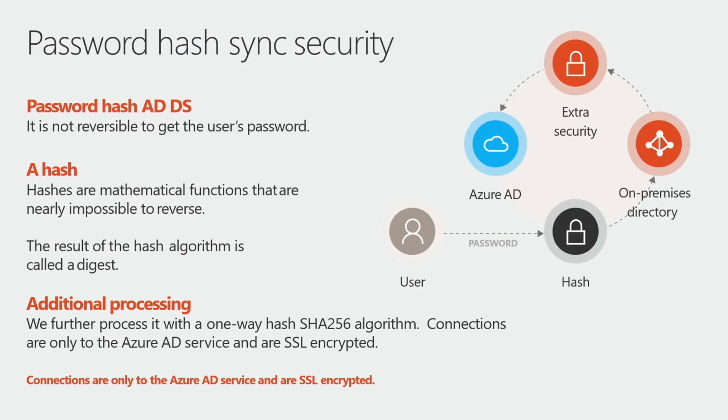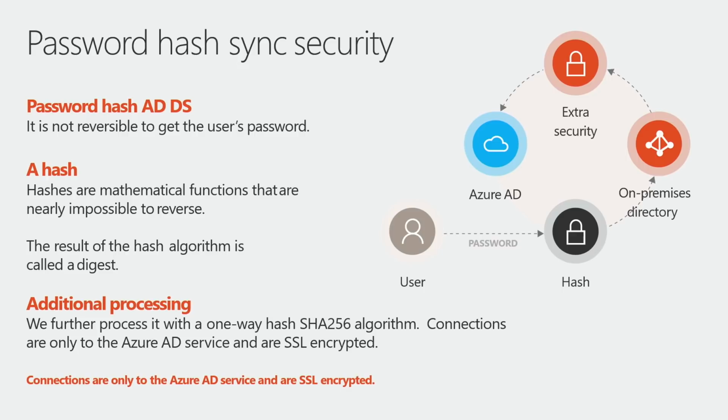We talked a little bit earlier on about password hashing. Password hashing is the encryption that we apply to passwords to make them strong and to make them irreversible. Password hashing is very, very hard to reverse, and it's a strong security feature that's offered by Active Directory. Traditionally, when you stored your usernames and passwords in an on-premises Active Directory environment, we hashed those passwords for you. And that meant that we did the encryption on those passwords and stored them in a very, very long string of text called a digest.